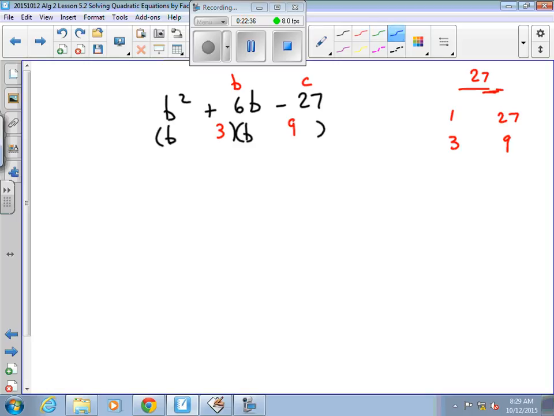3 and 9. This one tells us they're the same or they're different. We know it's negative, so they're different. That one says since they're different, this one gives us a sign of the bigger one. 9 is bigger, plus. 3 is smaller, minus. B minus 3, B plus 9. And we'll pick up with a different value for A, not just one, tomorrow.